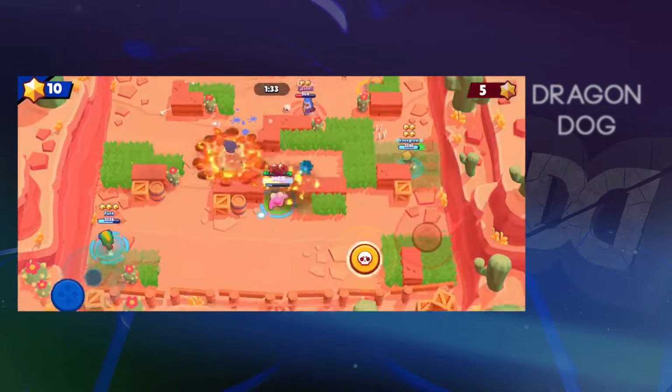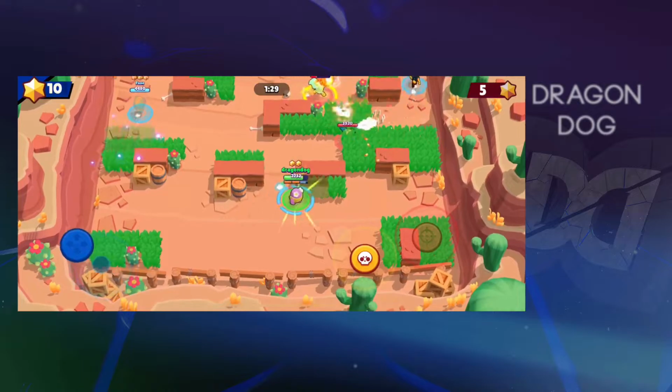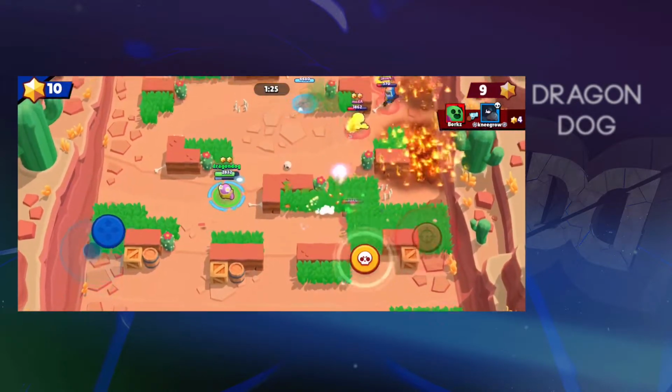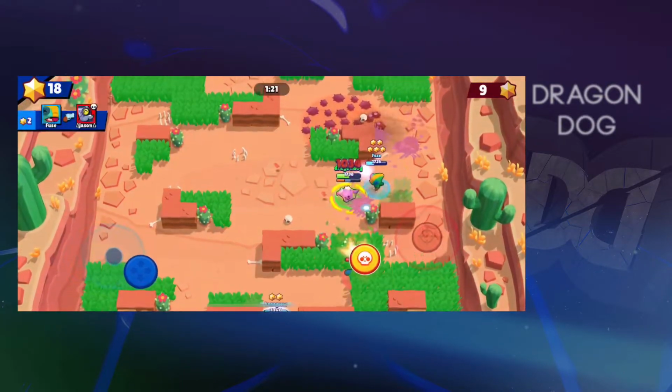Crow ended up shooting, and they all went really aggressive on him. They decided to triple team him, so while they were triple teaming him, I decided to push out, and Leon used his super, and he snuck up all behind them, and we were able to take them all out and get a huge 9-star advantage on them.